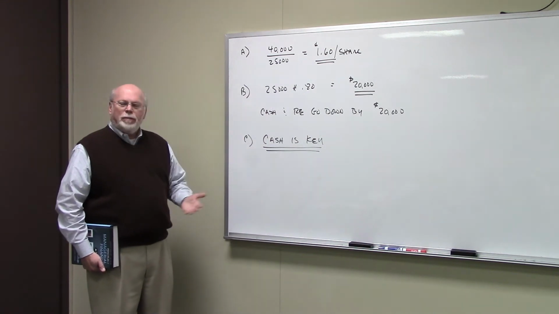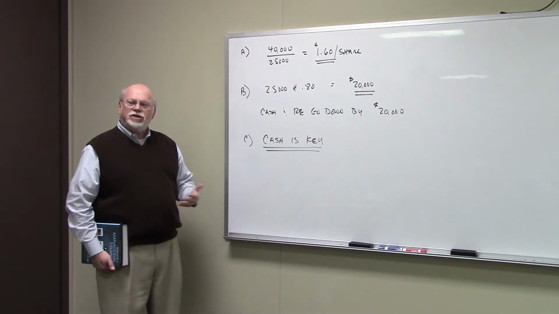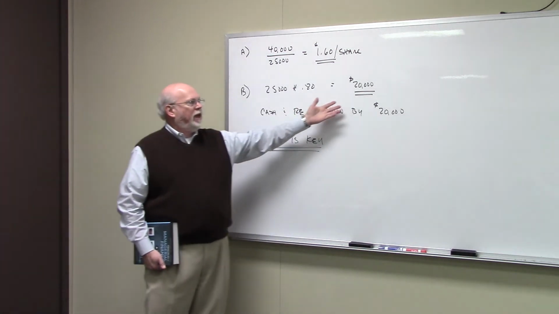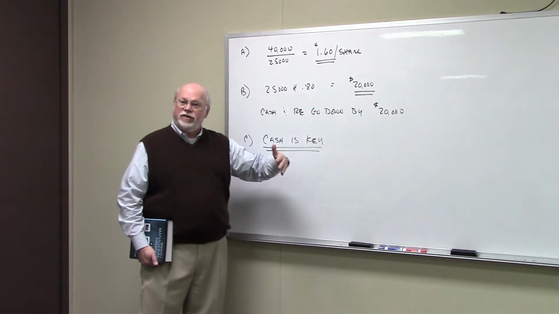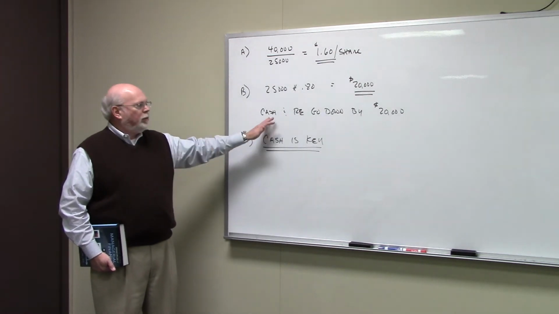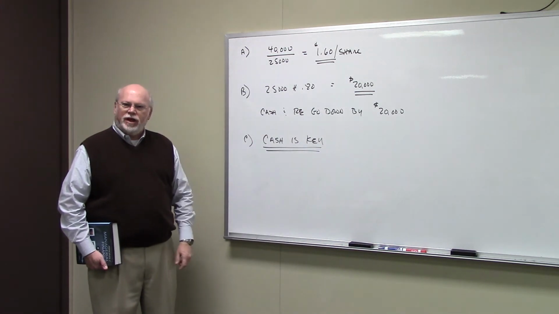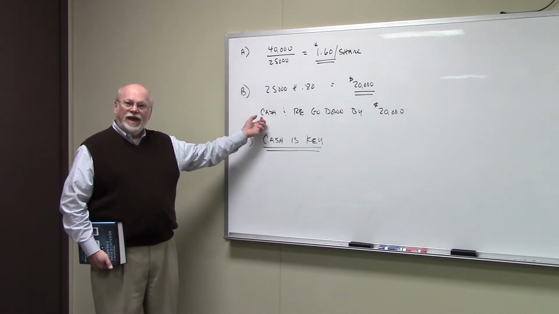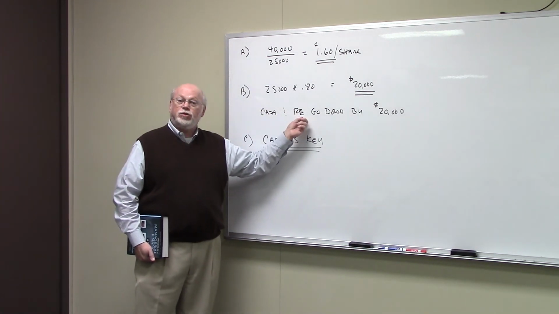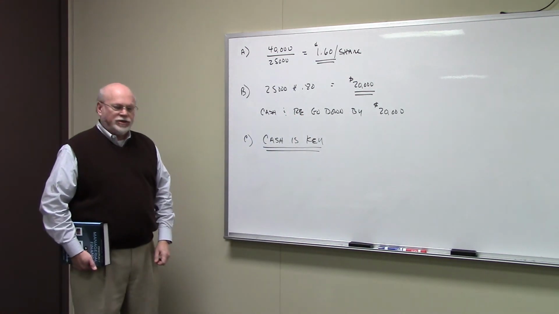They also ask us about the balance sheet entries. So if they have 25,000 shares, and in the problem they told us that they're going to pay 80 cents a share, that means they're going to pay out $20,000 in cash dividends. What impact does that have on the balance sheet items? Well, both cash and retained earnings will go down by $20,000. When you pay cash out, it has to come out of cash, okay? The offsetting entry is retained earnings. It also will go down, the balance sheet balances.